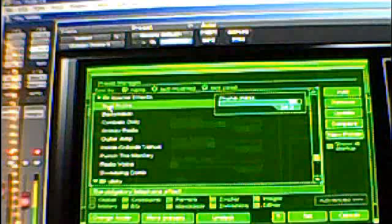Okay, what I did is I loaded my file. And what I'm going to do is find that again. No, it's in here. There we go. Now, that's what they call the bad phone special effect. It's got like a telephone effect.